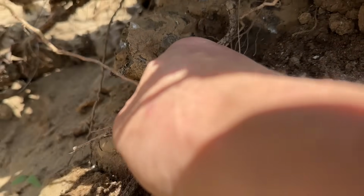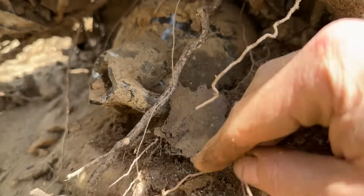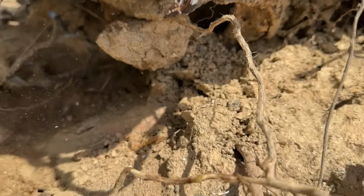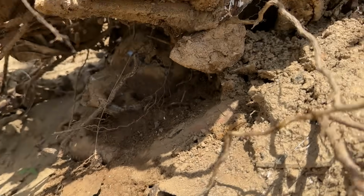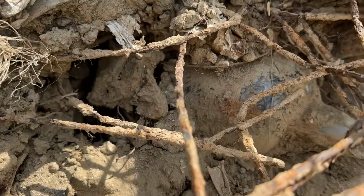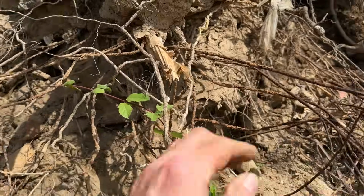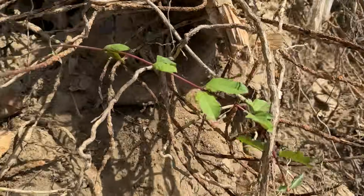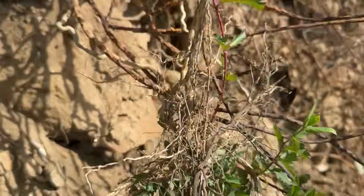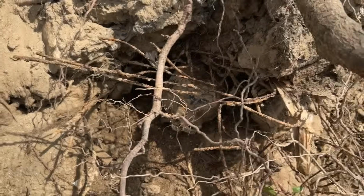Okay, now do you see? This is a large glass jug. And it is so tight in there, I'm gonna have to really get in and work on it. But that is exciting. You can see what I'm working with here. Here's the jug, but all of this is metal. Well, this is roots, but this is all metal wire. It's also sitting on top of a big root, so I've got to somehow claw on the top and the side to see if I can pull her out that way. All right, I freed her up.